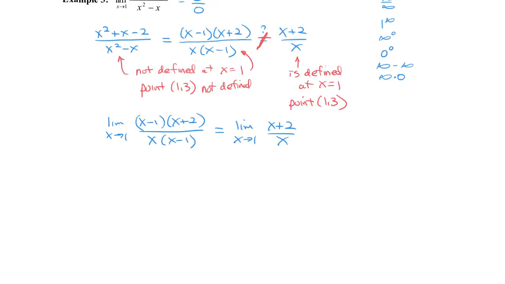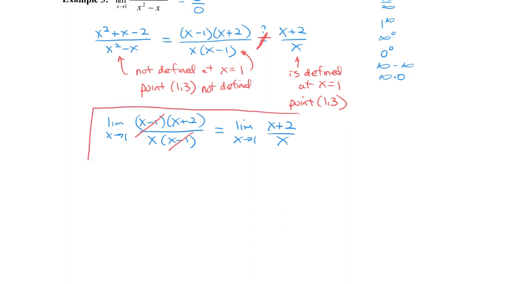So if we're dealing with limits, I take the limit of this expression, it is exactly the same as the limit of this expression. So here, I can actually just cancel these factors. These cancel because with a limit, I don't actually get to 1. I don't care what happens at 1. I only care what happens as we're close to 1. So if there's a limit involved, these are equal. I can cancel these. Without the limit, they're not the same. With the limit, they are the same. And that's going to be important for us.